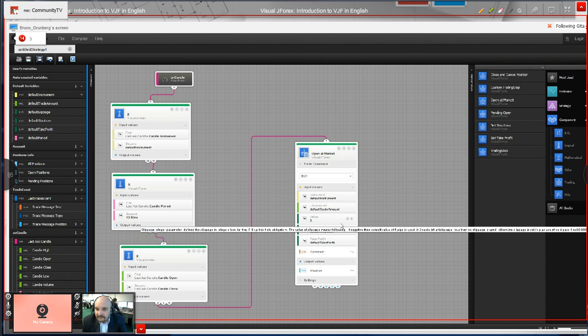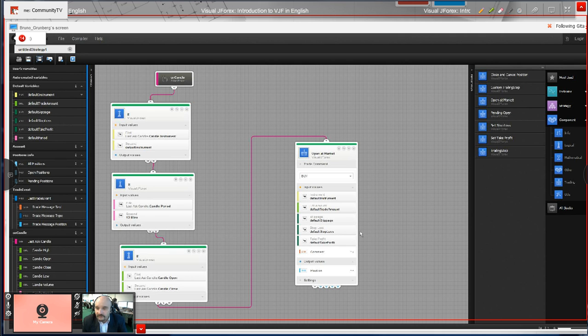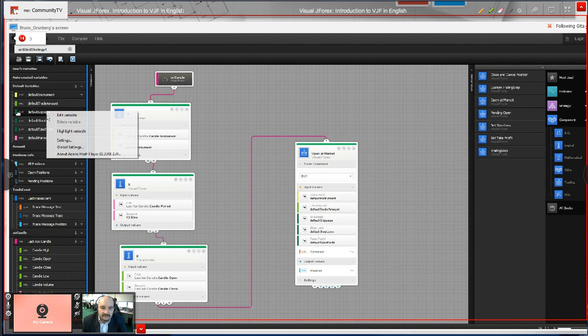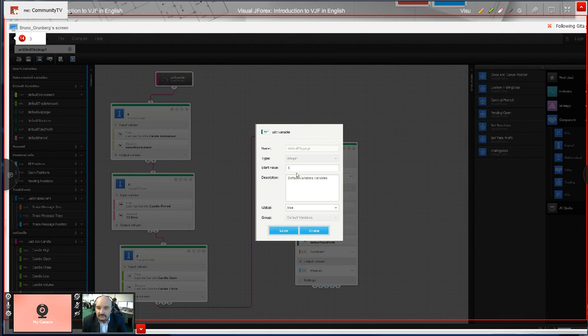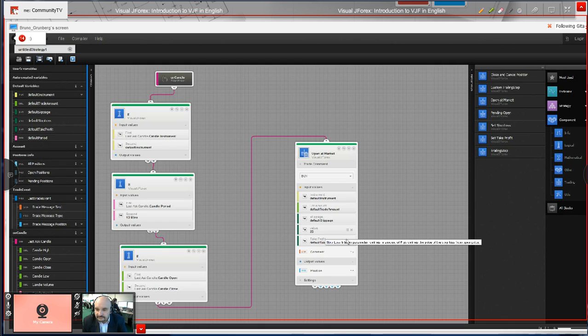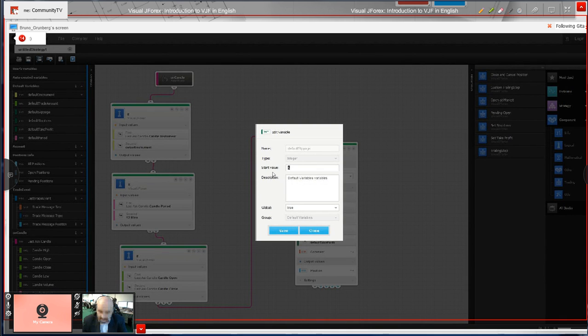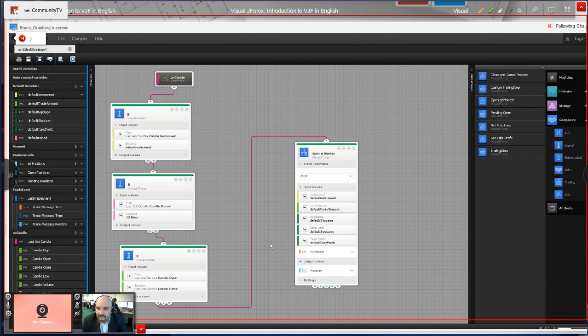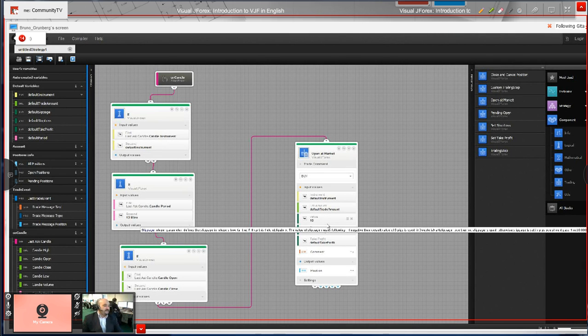Slippage. Here you see it's written default slippage, default stop loss, default take profit. All those are here. So I can right click and change my value here. So the default slippage, if I check here, by pointing here, I can see the value, and it's 5. So let's go here, right click, edit. I put 10, and the default slippage has been changed to 10. And of course this change is going to reflect everywhere.